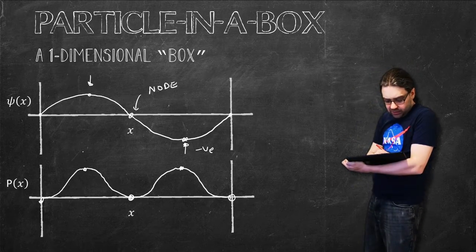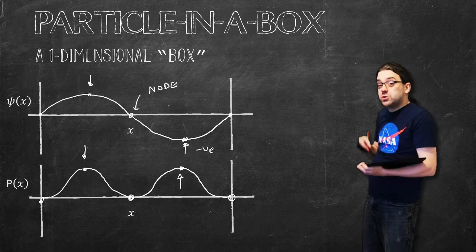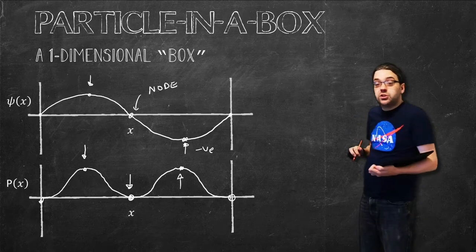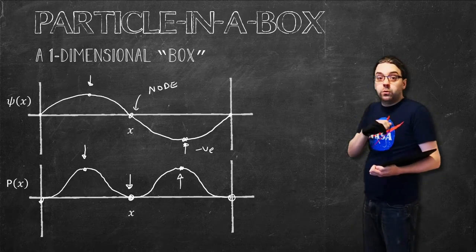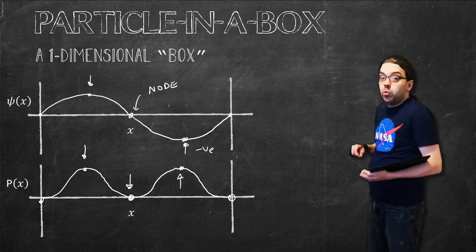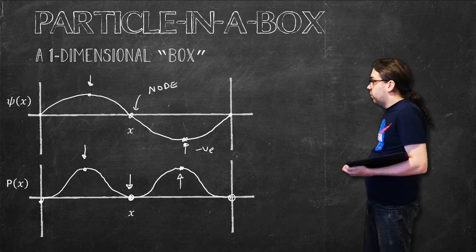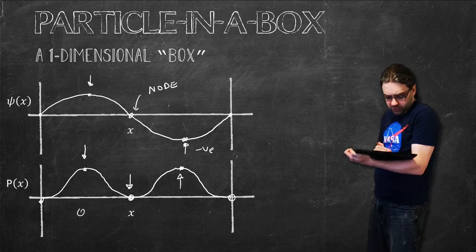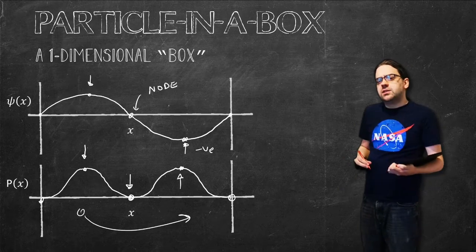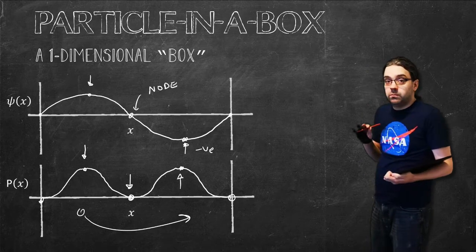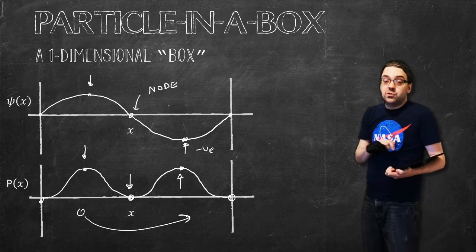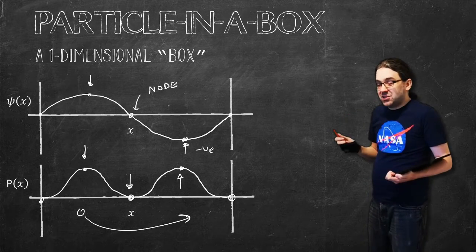So we can see that here the particle is very likely to appear. Here the particles are very likely to appear. Here there's actually 0% chance that the particle can appear at all. So if we measured it, we will never find it at that exact halfway point, which raises some interesting ideas about, well, if it's over here, how does it get to that side without passing through the middle? Questions like that are really complicated, and there isn't really one satisfactory answer.